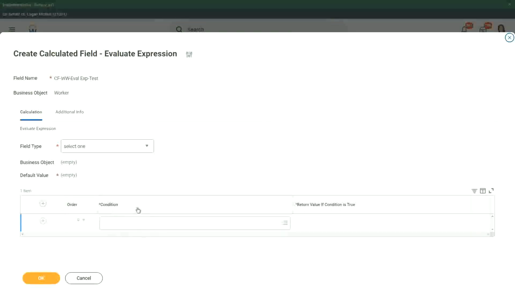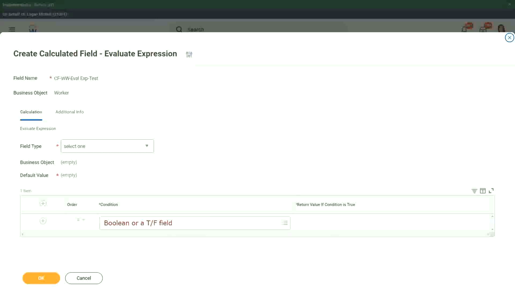We have the conditions on the left, right, there. If else, if it's a true, false or a Boolean field, remember that this field has to be a true-false field. This is what it has to be here.